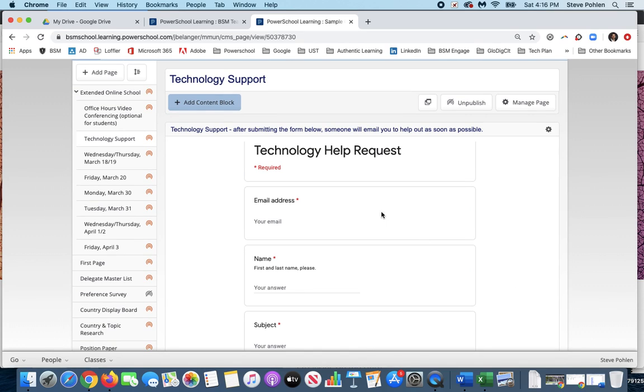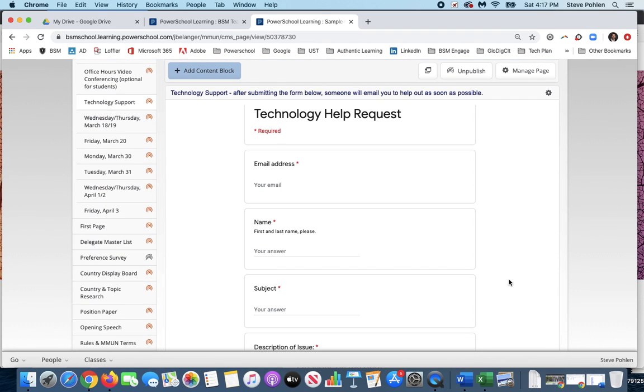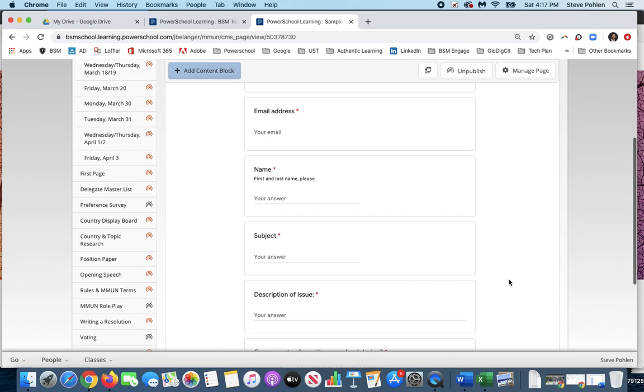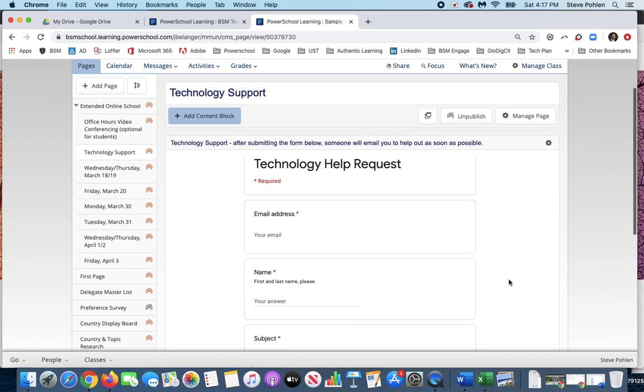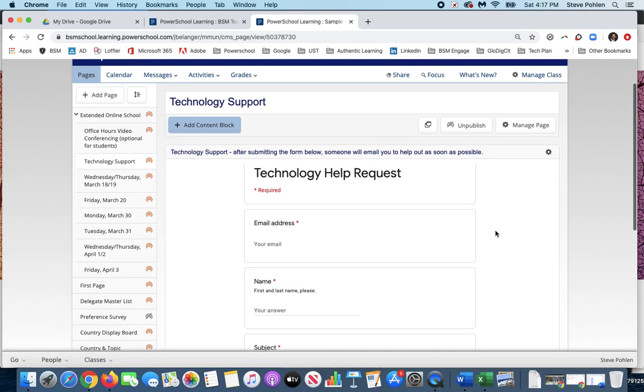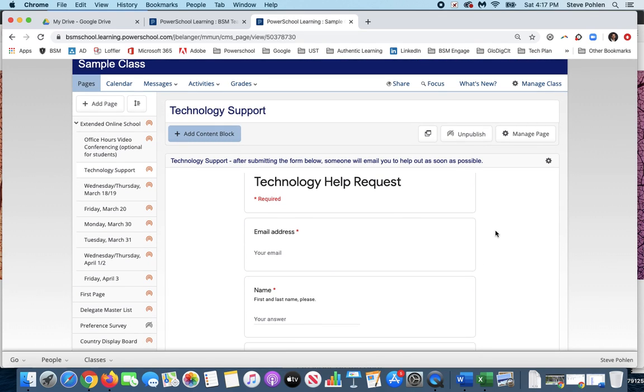It would be best for you to fill out a ticket, because then Mr. Cheney and I can triage it to the right person that would be able to help you, and we would respond to these tickets as soon as we possibly can, as they arise. So fill out one of these tickets if you're having trouble either navigating the website, or your computer's not working or whatnot, and we'll let you know what is next to go.